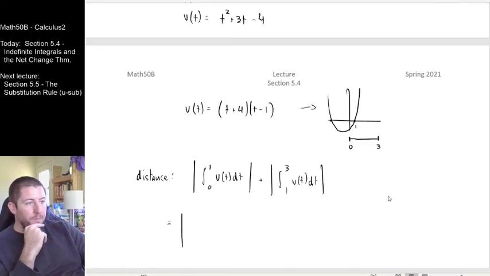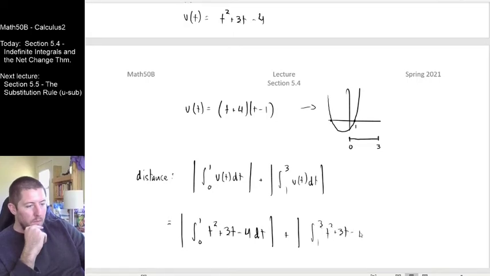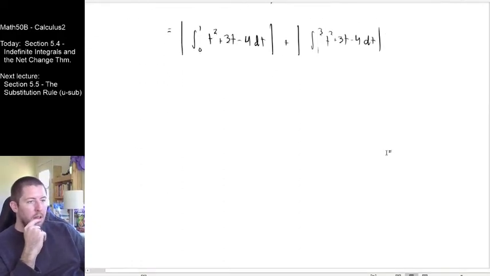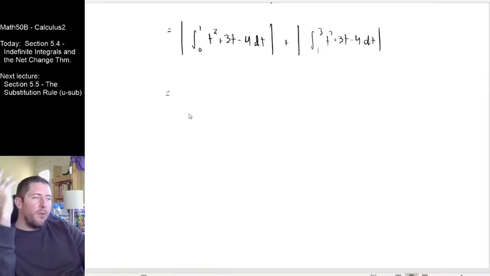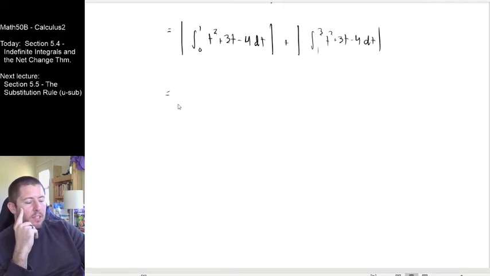So, what are we getting here? This should be our integral from 0 to 1 of t squared plus 3t minus 4 dt, and similarly here. All right, let's do the integration, call it a day here. Oh no, we are going to get the fractions, sorry. I was thinking that we were only doing the one step of integration. We've got more integration to do. We're going to get very similar fractions to what we got in the last problem.